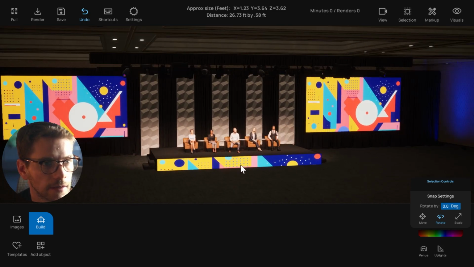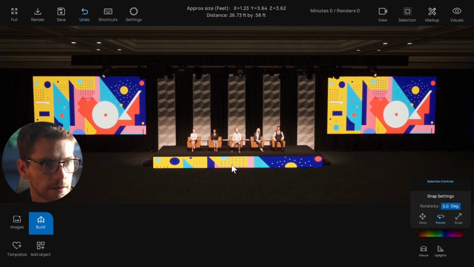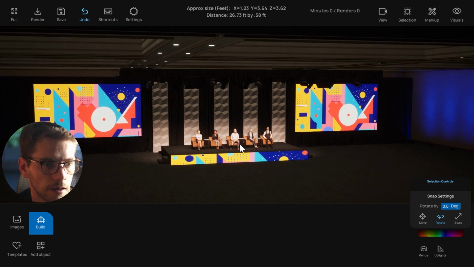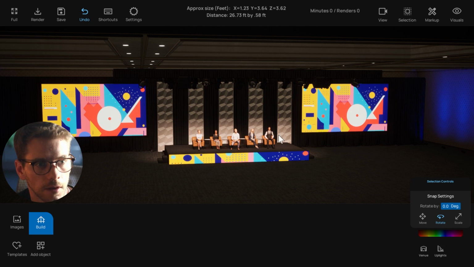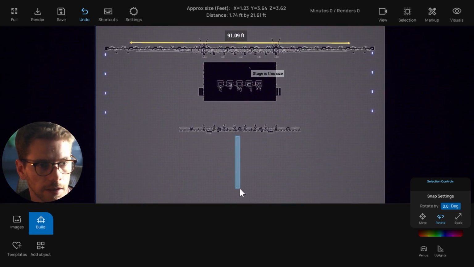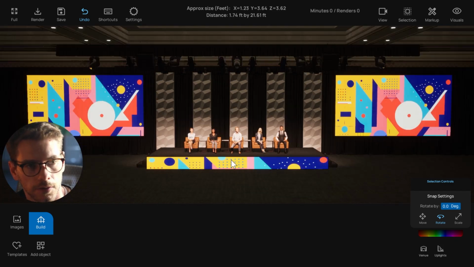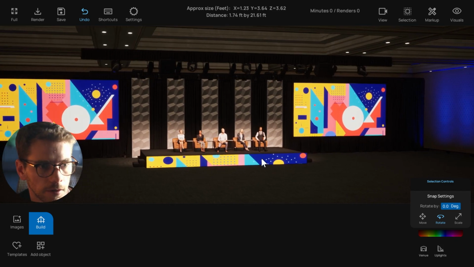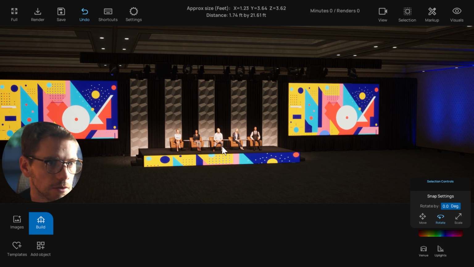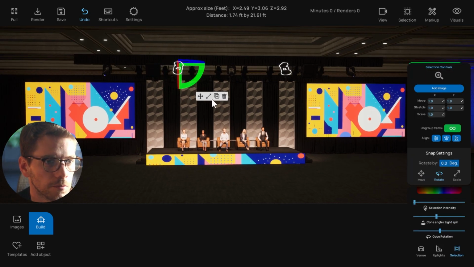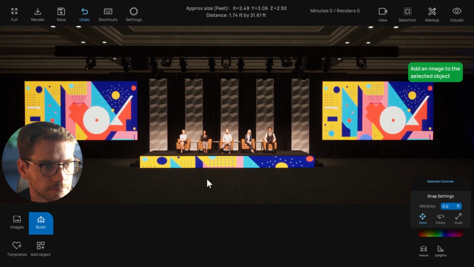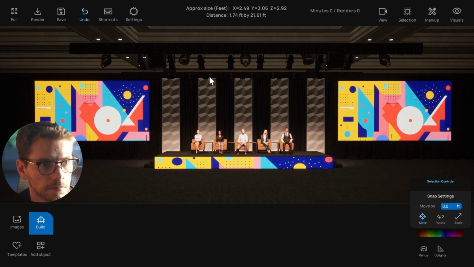So I'll do that. If your stage is not rectangular like this, and maybe you have an extension jutting out from the front, you might need to add more lights going further back this way, and possibly create more truss over here. So that definitely takes a little more work and time to cover all the areas as far as just lighting the stage.